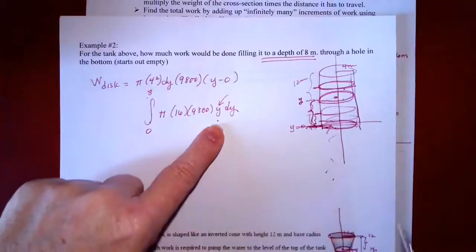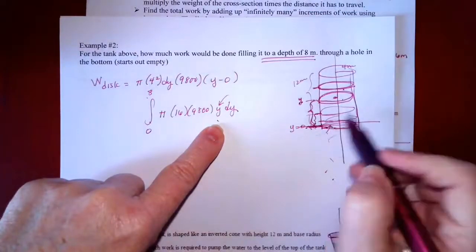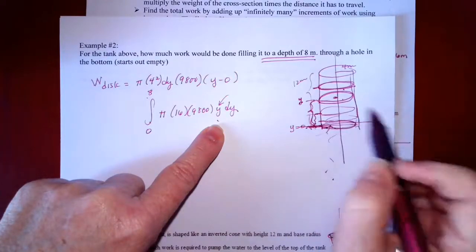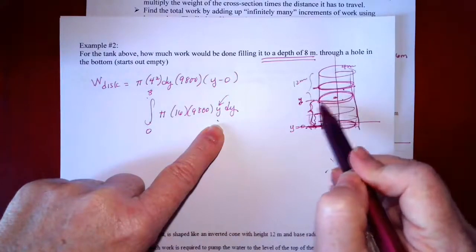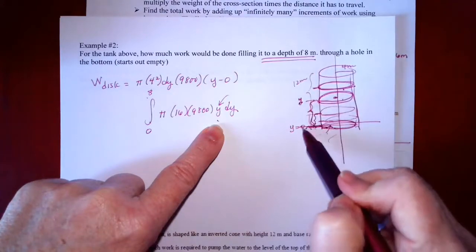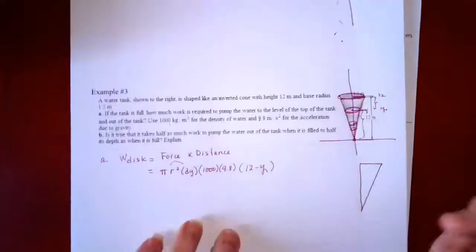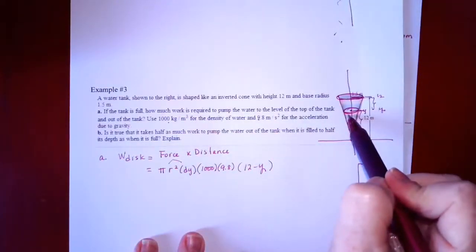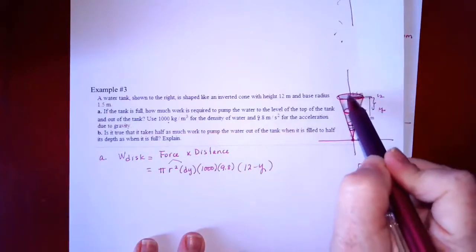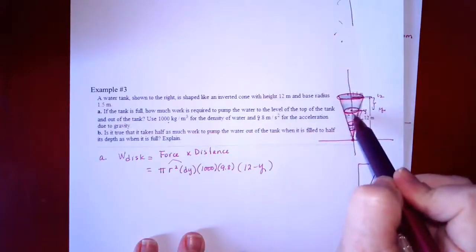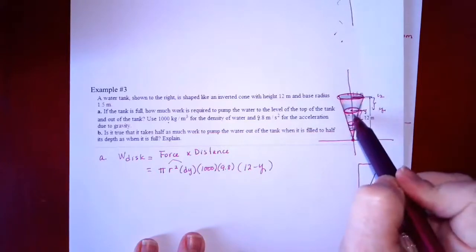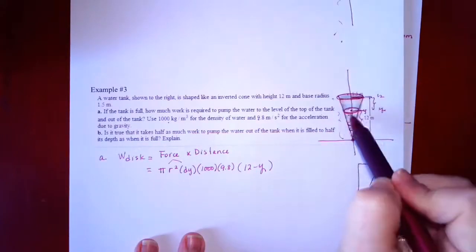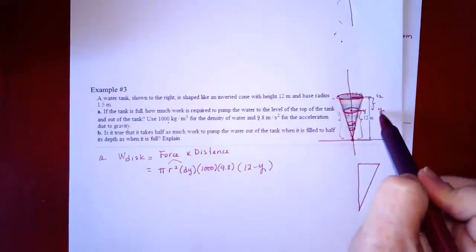For this problem, I was filling from the bottom of the tank. So I started calculating my work when the water hit y equals 0, and it went up to a final destination of y. So top minus bottom was y minus 0. Here, I have a tank that's already full. So this little disk already exists inside the tank, and then we're pumping it up to the top of the tank. When I start at y meters above the bottom of the tank and I want to get to y equals 12, it just has to go 12 minus y meters to get there.